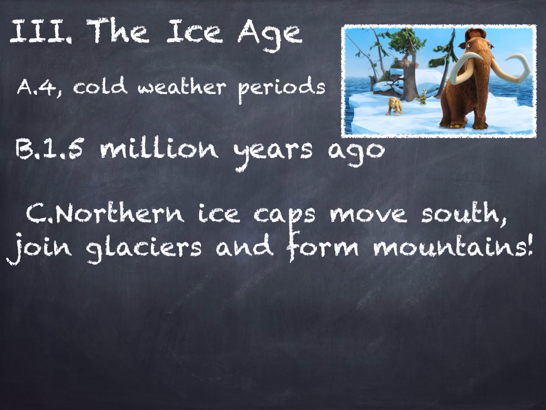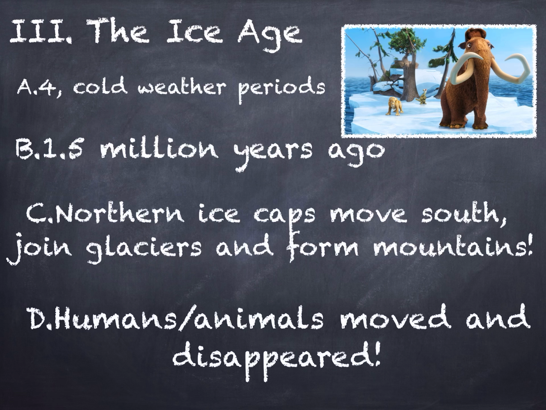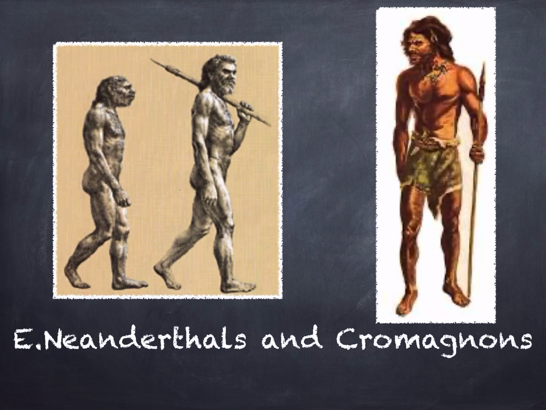So we're going to talk in the next class period about people living on islands during this time, and we're going to find Paleolithic sites that were found on islands, okay? And no, the people didn't swim there, and we don't think they boated there, but we do think they walked there, or in this case, probably ran there to escape the cold and so on. And while escaping, they're going to disappear. Some were able to escape the ice. Some were able to move quickly. Those people survive. Those people that we're talking about are Neanderthals and Cro-Magnons.